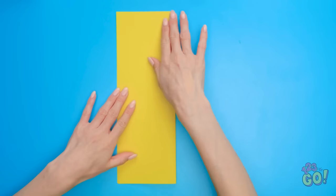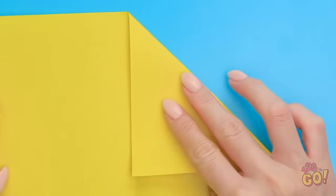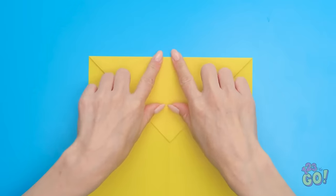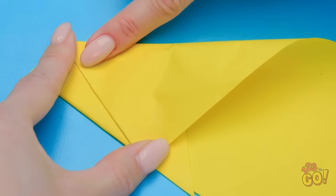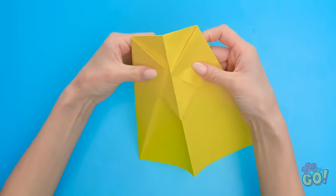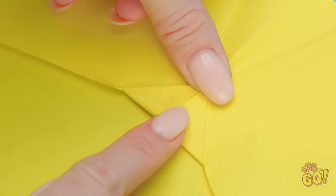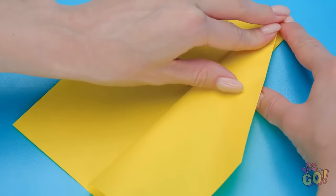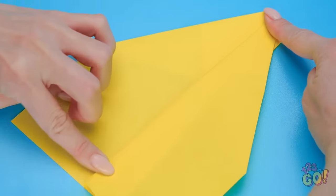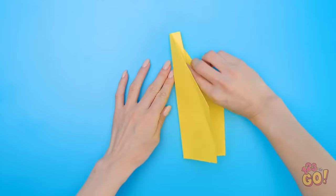I do have some construction paper. I think I can do something with it! Time to do some paper folding! Now I'll fold this corner into the center and the other one too! This fold is a little more difficult. I gotta make sure it's lined up right. Now I'll open it again and fold the tip up. It's getting a little more complicated now. Now I need to do another lengthwise fold. It's starting to look good now! Yes! It's done! I made an awesome paper airplane!